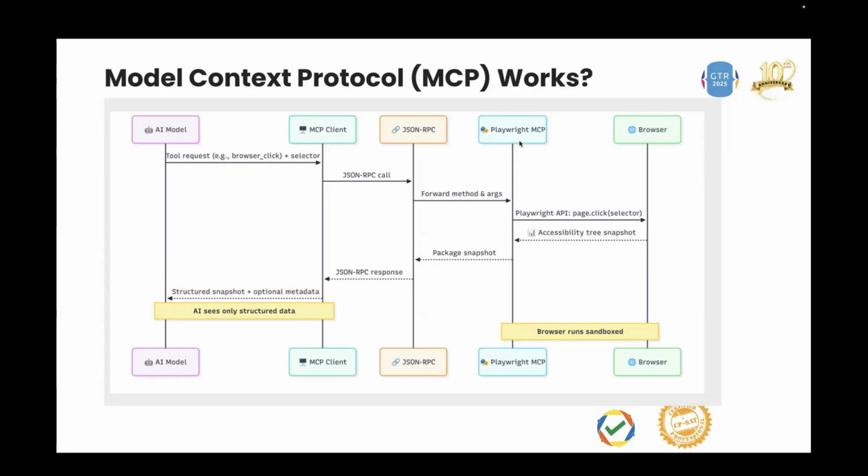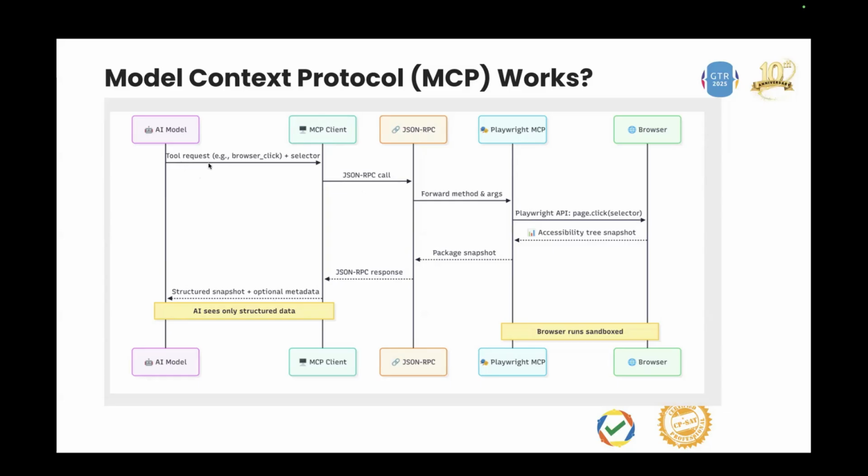This is the protocol that interacts with the Playwright MCP, and then it checks: okay, I want to click. Do you have this tool in your basically in your plate? So it will check in the Playwright MCP. So again, this is for the click. It might be for the select. It might be for the drag and drop.